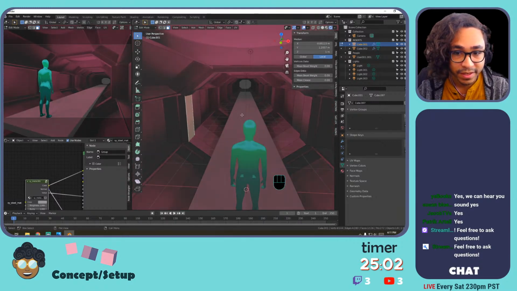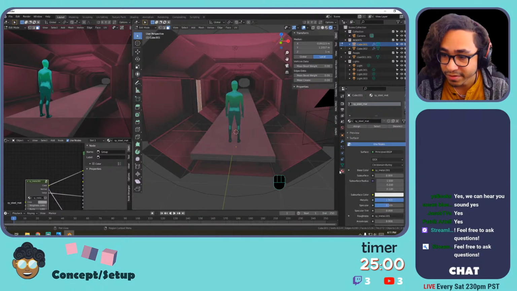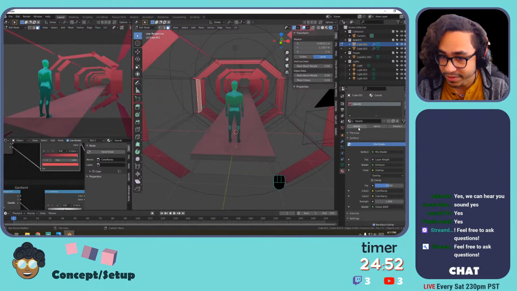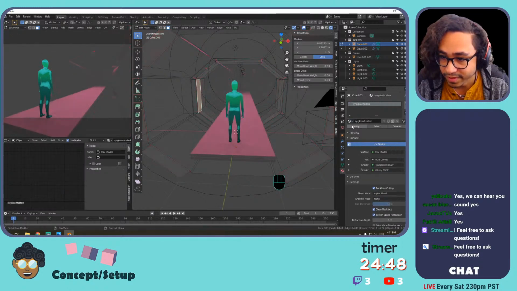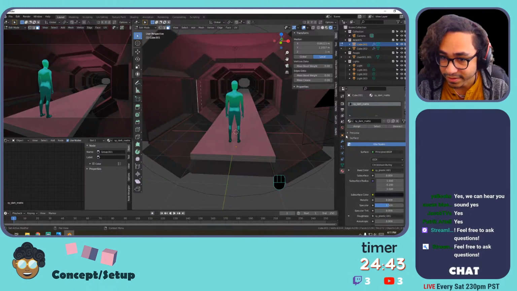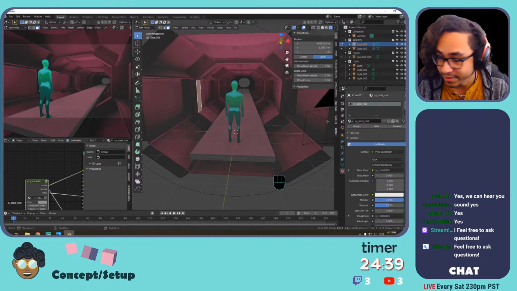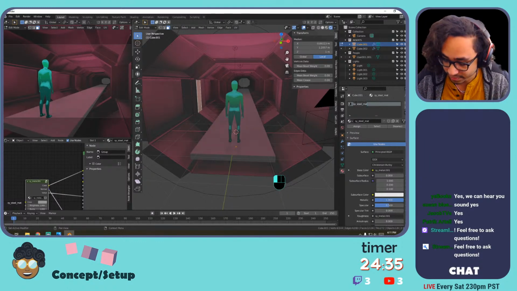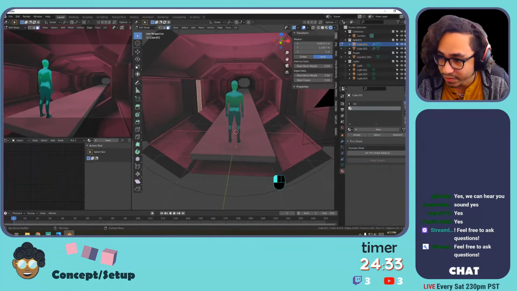Cool. Just to be able to differentiate these, let's see some different materials here. There's glass, dark material, steel material. Okay, so for right now, we're gonna do steel material, but I'm gonna name this one, and we're gonna do 2 more materials.